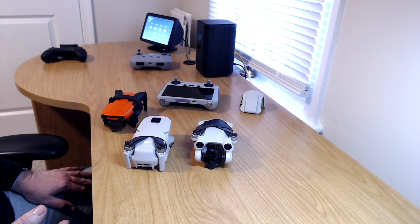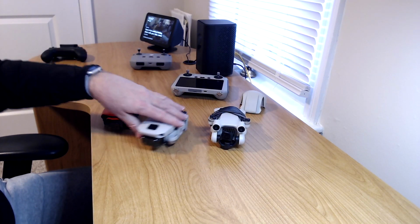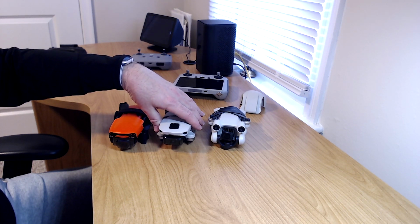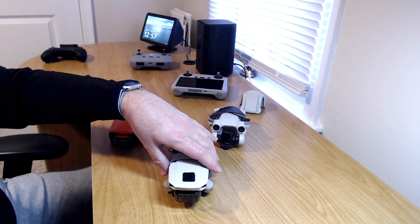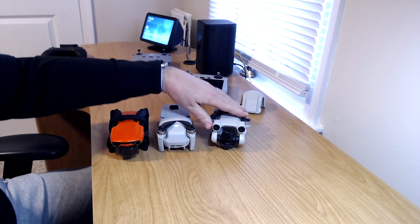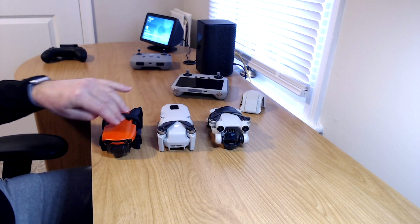I hope this helps you determine which of these mini drones is best for you. I know you're going to be conflicted between some of these drones, though the Mini 2's not as much of a conflict, because again, as we stated about remote ID and price, it's clearly ahead in those. It's a clear winner, but it's a clear loser as far as camera quality and things like this. And now it's going to be the regular Mini 3.